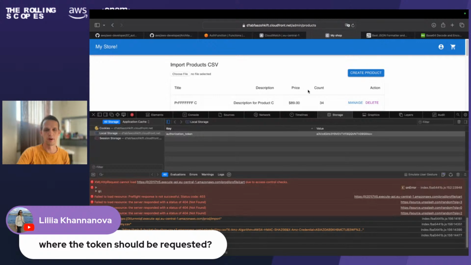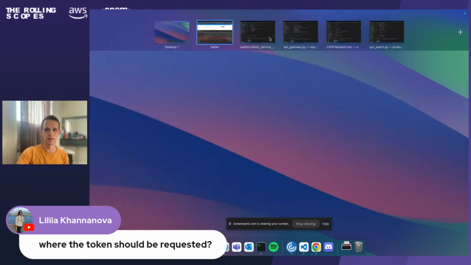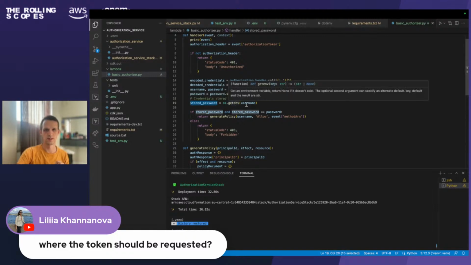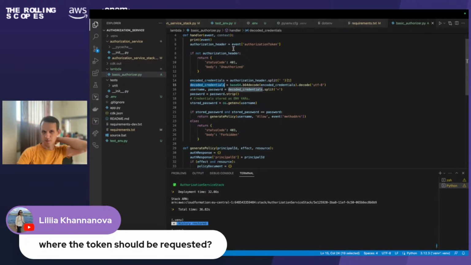So in our front-end part, we'll go to the local storage and try to authenticate against the Lambda function with these exact credentials. And what would our Lambda function do with them? It would just go to the environment variables and find the stored password.